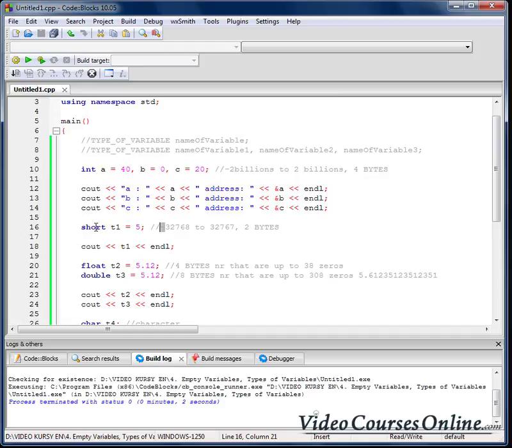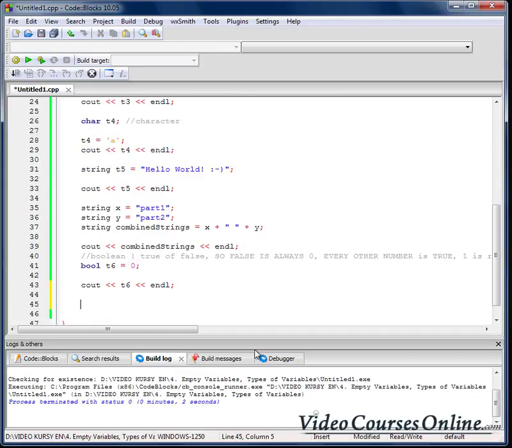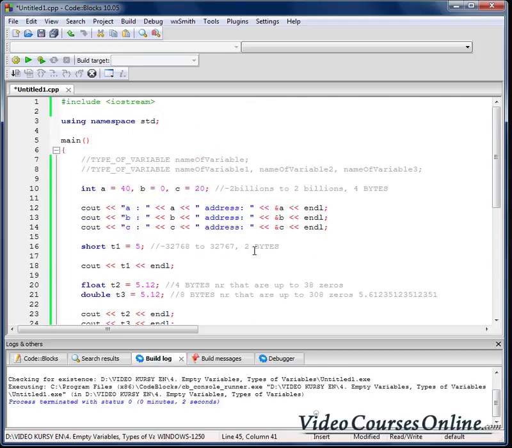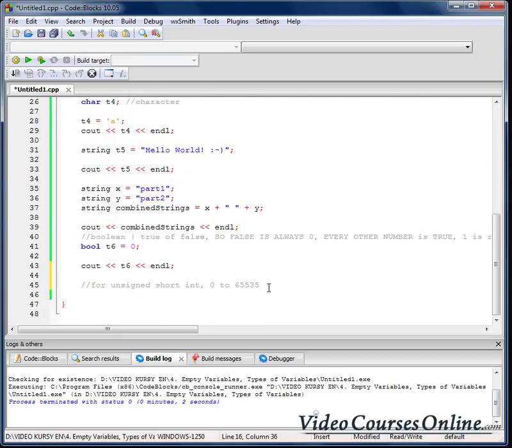So for unsigned short int, we could assign a value that range from 0 to 65,535, and that number here is a sum of that numbers here. You can check it out. And let's send it to the console output. Let's create first that way.